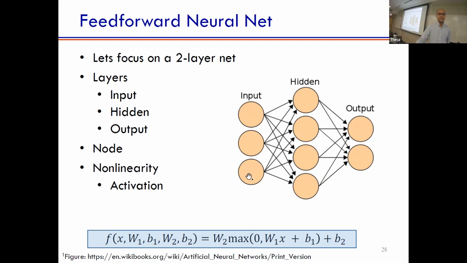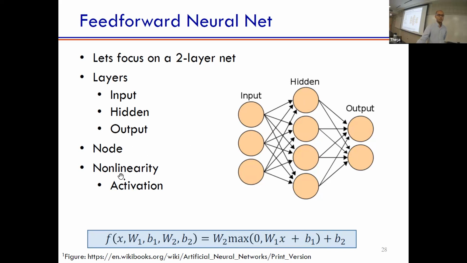Layers are just these collections of circles, and the circles are supposed to represent those intermediate computations we're doing, intermediate vectors. Obviously, the input vector is just the input vector, we're not doing any computation, but the hidden layer represents the intermediate outputs that were generated. What are those intermediate outputs? You can think of them as either Wx plus b, that collection of numbers, or you can apply the nonlinearity and call the resultant collection of numbers the output. So the hidden layer output is the output of max of 0, W1 x plus b1.